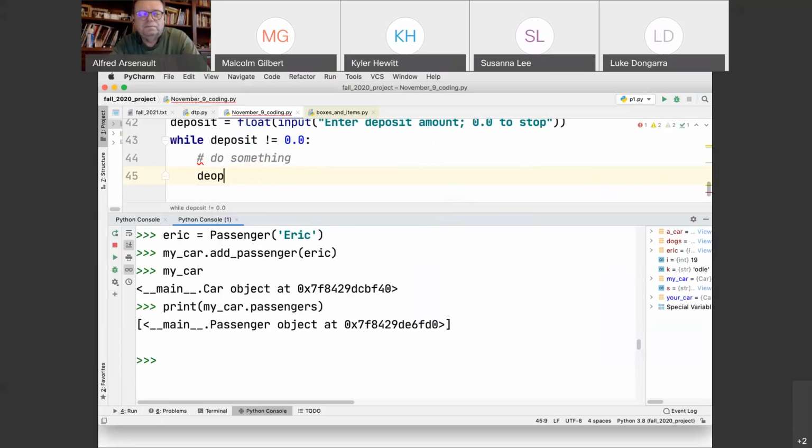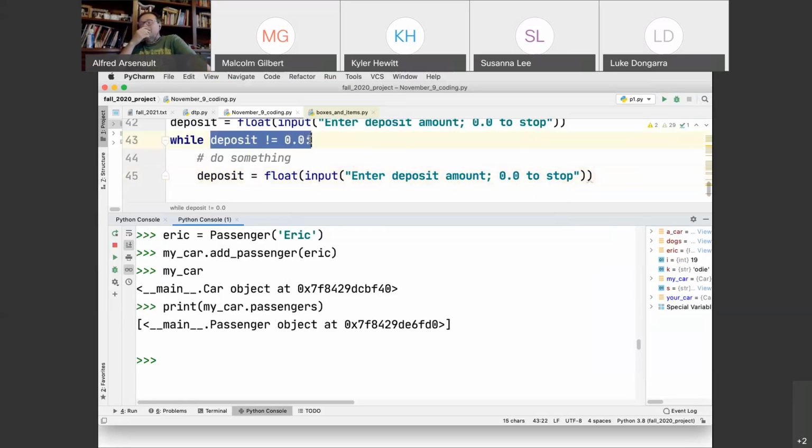Deposit is equal to float of input, "Enter deposit amount, 0.0 to stop." What I'm looking for is that you know a sentinel value is something like this. You're looking for that 0.0 to stop.